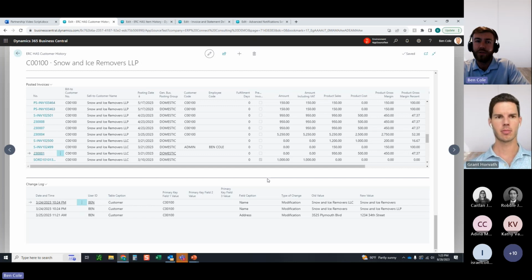And again, that will extrapolate over to vendors, which I won't show because I won't probably have enough time. I will go over the items, and then in the transactions themselves, like purchase orders, purchase invoices, sales orders, sales invoices, you can enable some of that change tracking as well. Again, the only prerequisite is that you have to have the out-of-box either change logs turned on or the field monitoring. Both of those functions update the same table on the back end for BC. That would be the change log entries. So as long as you're already tracking that kind of stuff, this will show up immediately, and anything historically will show up as well if it's been tracked previously.